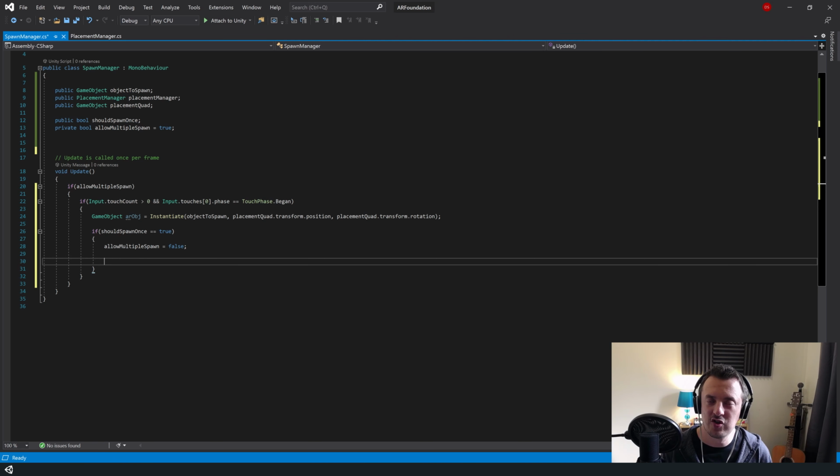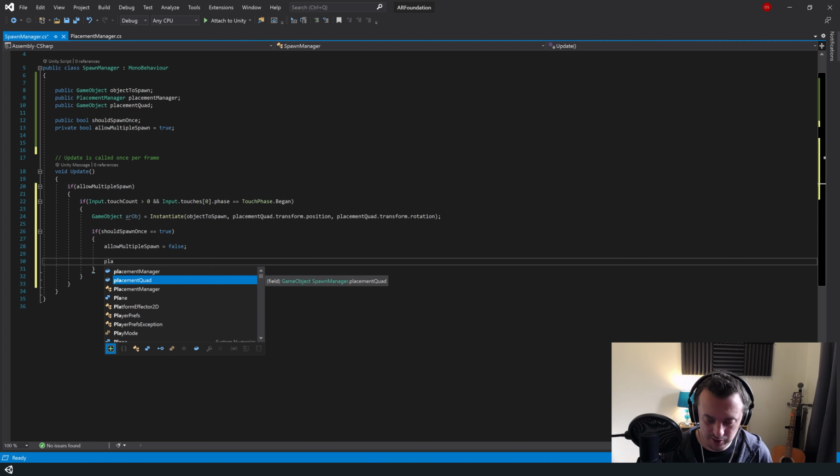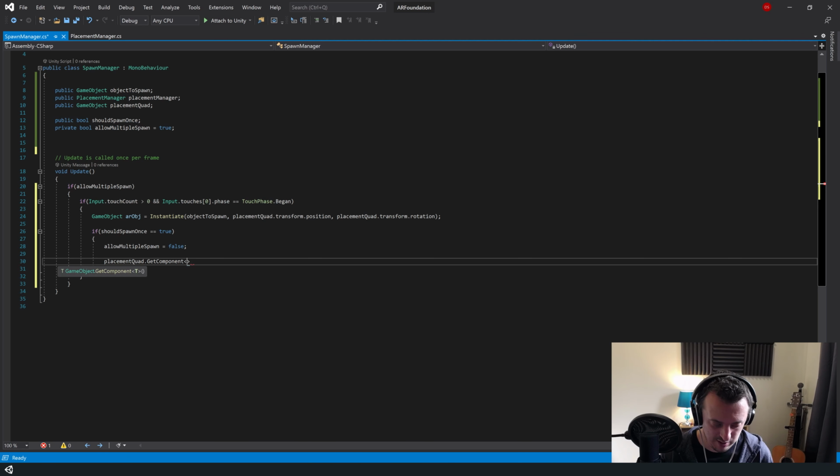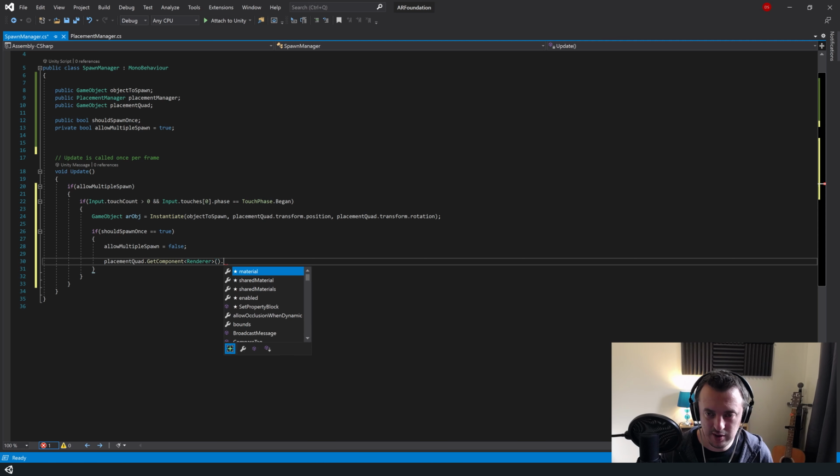Or at least we could just turn off the render for the placement quad, but then leave it active in the scene in case we want to easily turn it on later on. So to do that, we can say placement quad dot get component, then we want the renderer. And for that renderer, just want its enabled property. I'm going to set it to false.